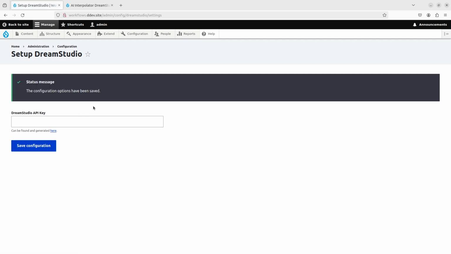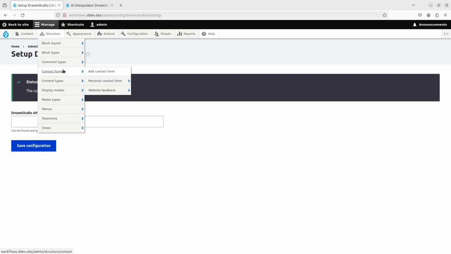If you're gonna set this up professionally, this is not how you should do it. You should work with a settings file or something like that, so you can work with continuous integration, continuous deployment and stuff like that. But this is just for showcasing. If you're gonna try around locally, or if you maybe just have a production server or something, you can do it like this. Then I go to structure, content types, add content type.